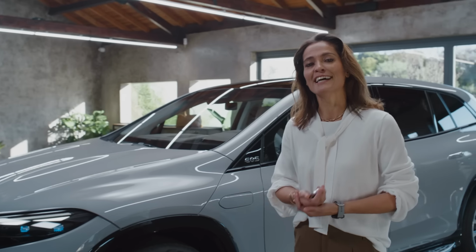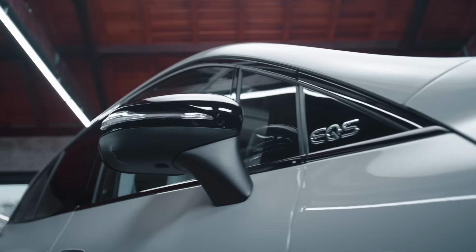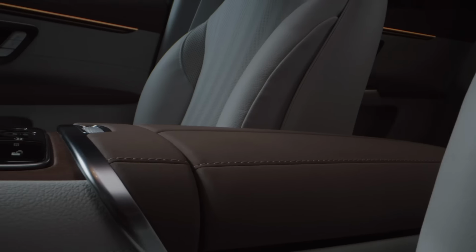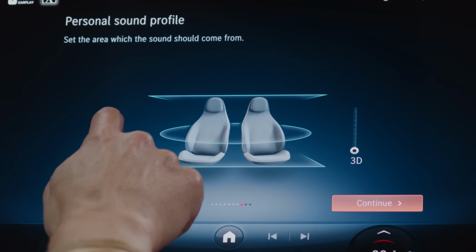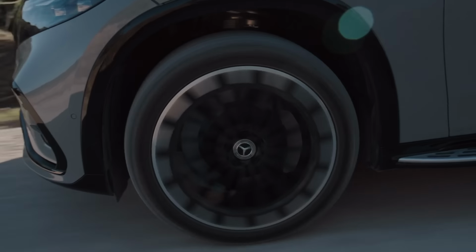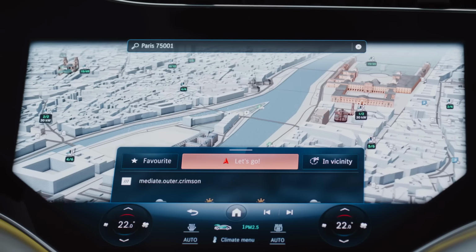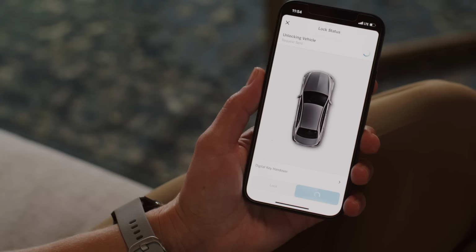Let's take a quick look at what's coming up. In this video, we'll dive into the progressive exterior design, the luxurious interior, the revolutionary MBUX multimedia system, the driving experience on the road, the off-road performance, the car's range and charging, and digital extras.